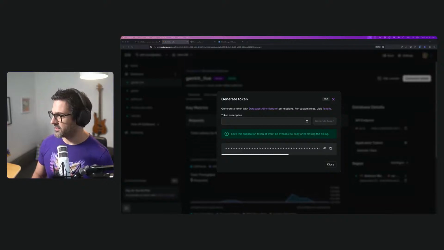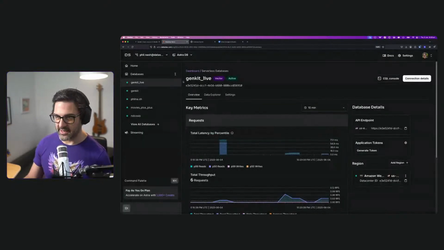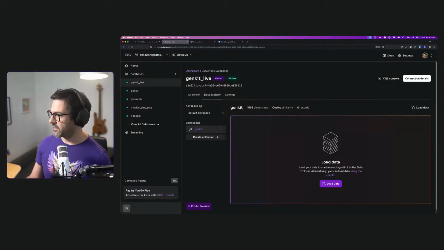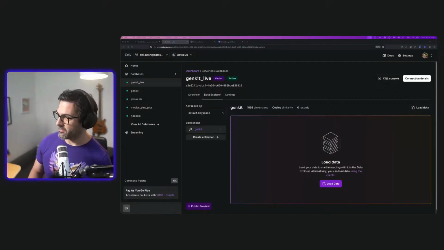I'm just going to set up a couple of other little bits with it. Oops, I'm setting up these keys so that we can't see them. Excellent. I'm doing it slightly wrong, but you can't see me doing it wrong, so we'll pretend it's all going fine. One other thing I do need to add is the collection name as well, so I know what I'm dealing with there. What did I call this collection again? I just called it Genkit, didn't I? Yeah, there we go. Genkit, lovely. All right, I'm going to hide that before I put it back on screen.